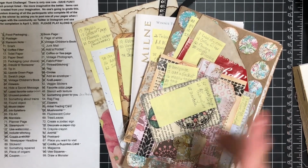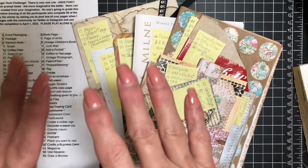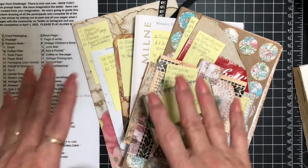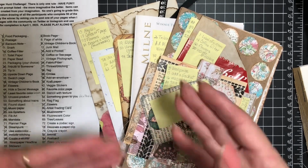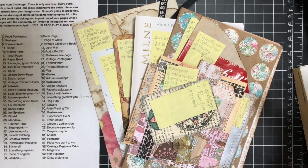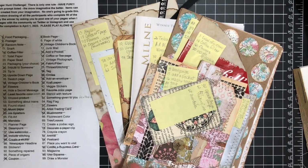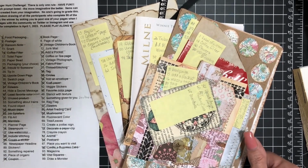But what I did decide the other day, watching some videos, was that instead of making a scavenger hunt journal to house everything you create using these prompts, I make journals. So I thought, I'm going to incorporate these prompts and make items for journals, because those I would use. In the end, these things that I make will get tucked away in a journal that goes off to a new home, or maybe one that's my own. It got me a little bit more excited. So I'm here to show you how far I've gotten so far. I've put little post-it notes on everything so I know what prompts I've used.